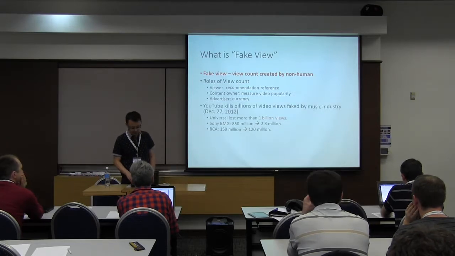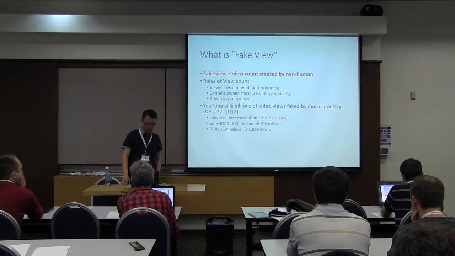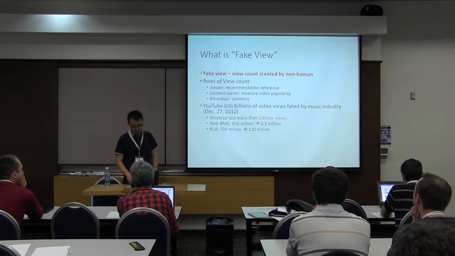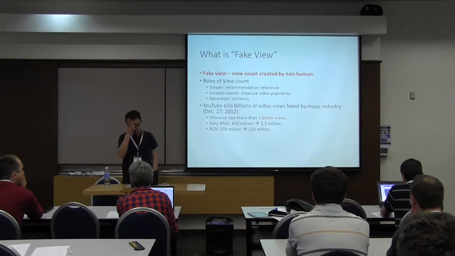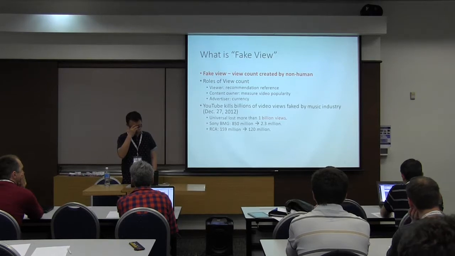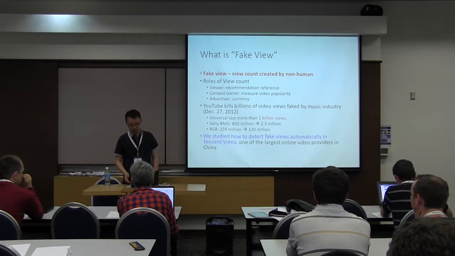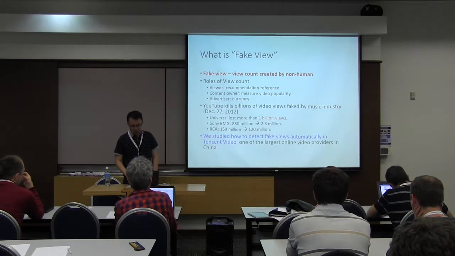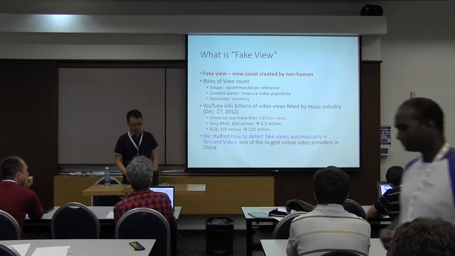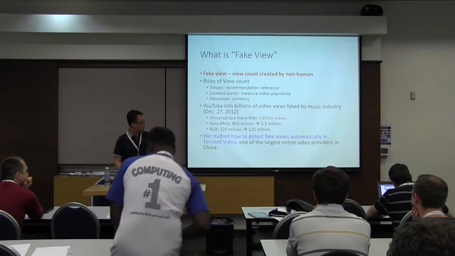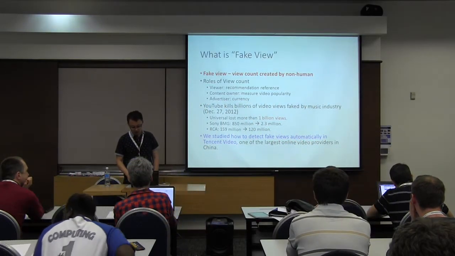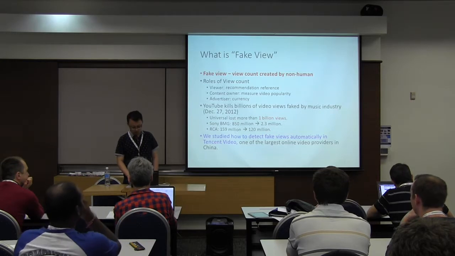Fake views exist in today's video systems. There was a news story in 2012. YouTube claimed that they had killed billions of fake views created by music industries, including Universal, Sony, EMG, and RCA. It's not clear how YouTube detects fake views. We will study how to detect fake views automatically in the Chen video system. Chen video is the largest online video system in China.